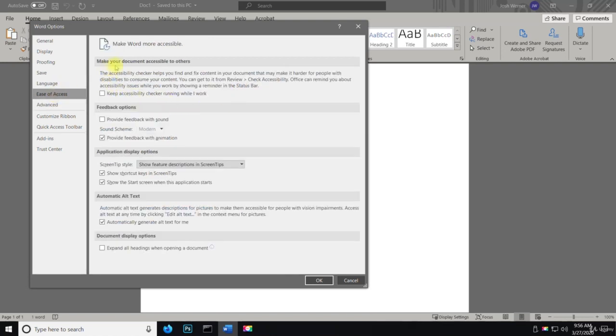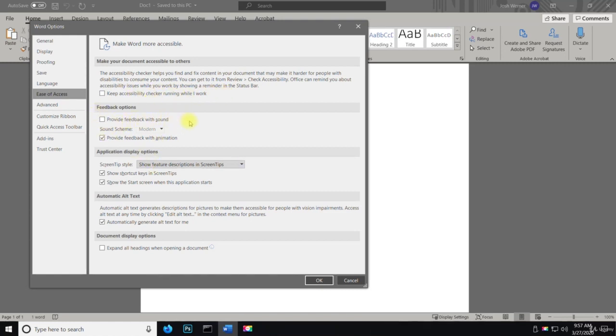Ease of access: make your documents accessible to others. Feedback options. If you click this, the accessibility checker helps you find and fix content in your document that may make it harder for people with disabilities to consume your content. So you can go to Review, Check Accessibility. You can keep the accessibility checker running while I work. That's another option.